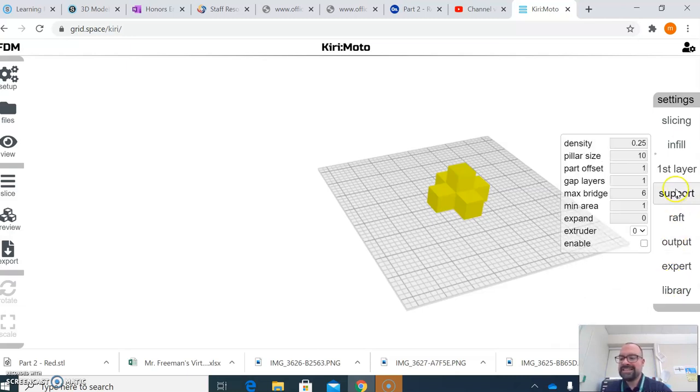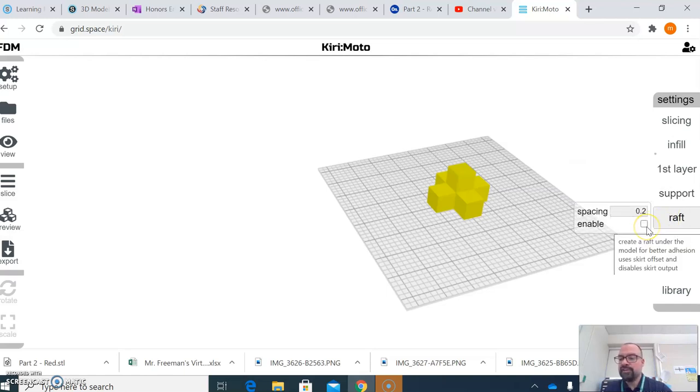Once you have that stuff set, you can come in here to support and click enable if you need to. I don't need to for this piece, so I'm not going to. You can also add a raft if you need to. You would need a raft if you're going to have a piece that doesn't have a particularly large amount of contact with the build plate.